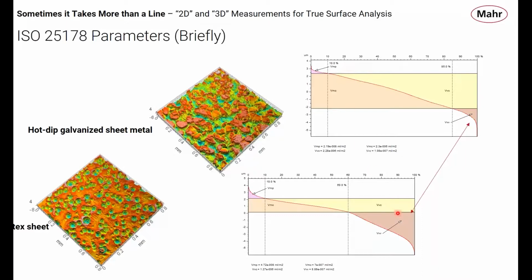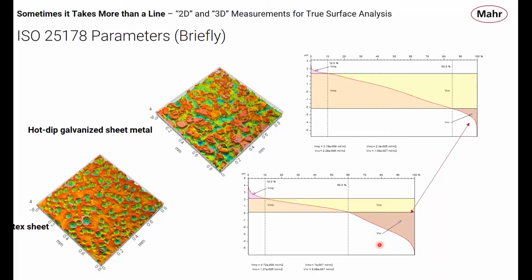On the absolute opposite side, I'm going to jump down to the other curve here. On the other side, it's easier to see, it's much bigger. This is VVV, volume of the voids. This is where we are going to collect any debris from the surface. Even when we burnish or run the surface in, this is where the debris is going to collect. It's also, in some cases, the volume that we have to carry lubricant, or in the case of printing or painting, this is the volume that we have to fill to even get up to the main surface.